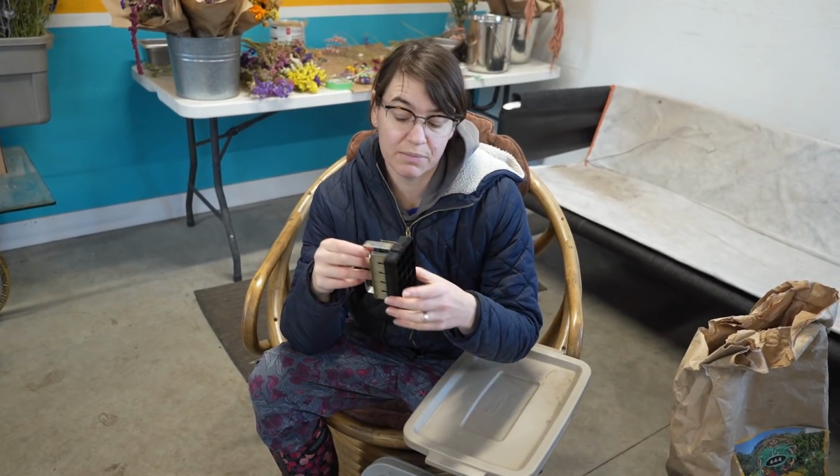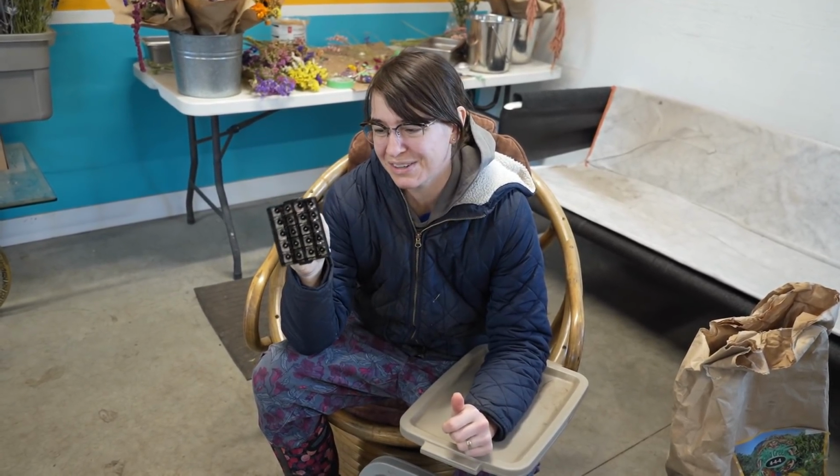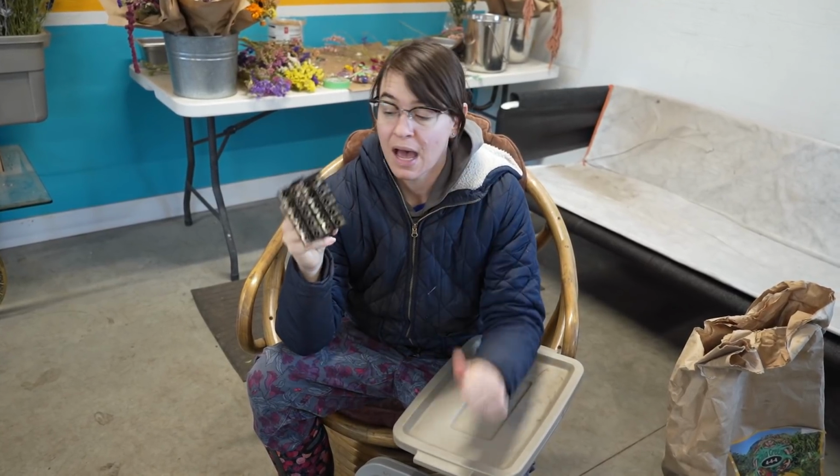The seedlings that we're gonna be doing today, we're gonna be doing in the mini soil blocker. And if I'm honest, this is not my favorite tool. This is most definitely not my favorite way to start seedlings. I find it really difficult to take care of such tiny little seedlings.